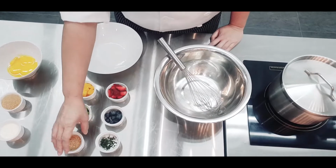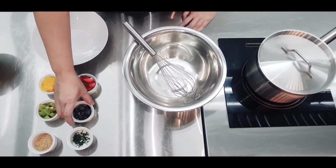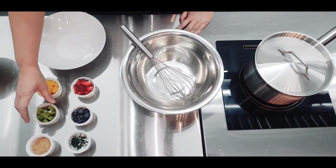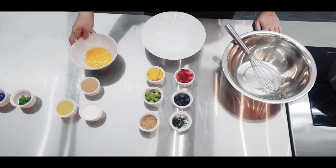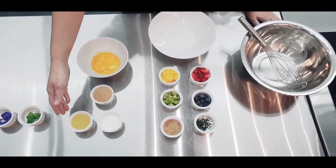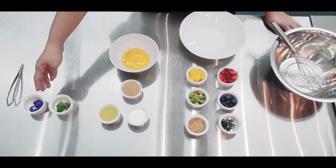We need brown sugar, mint leaf, blueberry, kiwi, orange, strawberry. Next, egg yolk, brown sugar, cream, lemon juice. And for garnishing, mint leaf and some flowers.